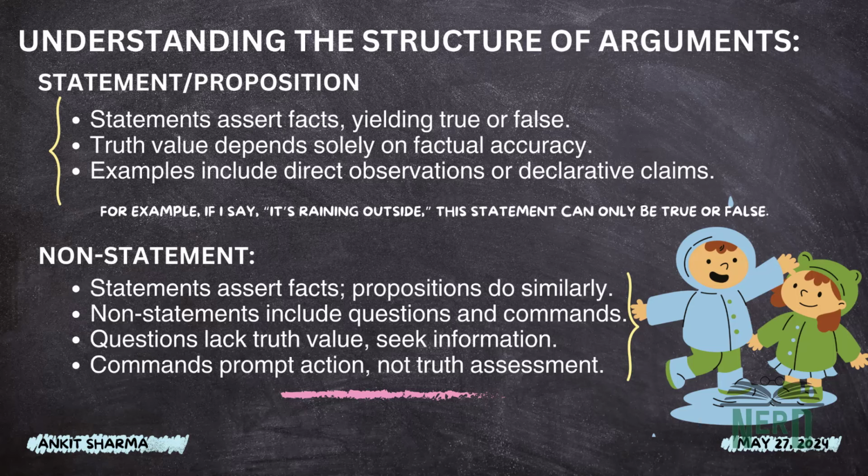In the world of logical reasoning, whether we call it a statement or a proposition, we're talking about the same thing. A sentence that makes a clear claim that you can check and say definitively if it's true or not. Think of non-statements as sentences that are like questions or commands. They can't really be true or false. They're just asking for information or telling someone to do something.